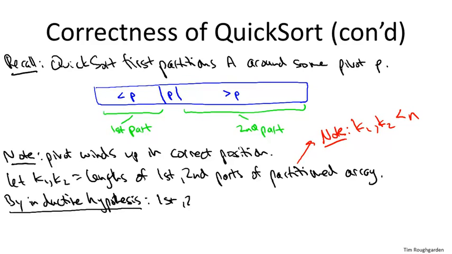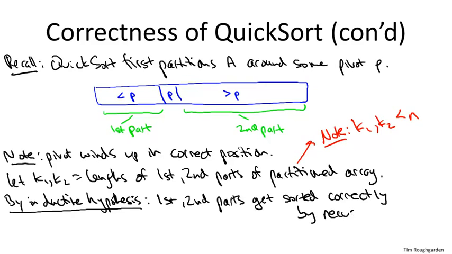That implies that our two recursive calls to Quicksort, the one to the first part and the one to the second part, don't make mistakes. They're guaranteed to sort those subarrays correctly by the inductive hypothesis. And to be very precise, what we're using to argue that the recursive calls are correct are P of K1 and P of K2, where P is the assertion that Quicksort is always correct on arrays of length K1 and K2. And we know that both of these statements are true because K1 and K2 are both less than n, and because of the inductive hypothesis. So what's the upshot? The upshot is Quicksort's going to be correct.